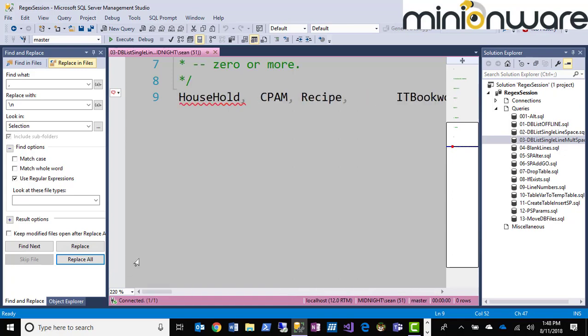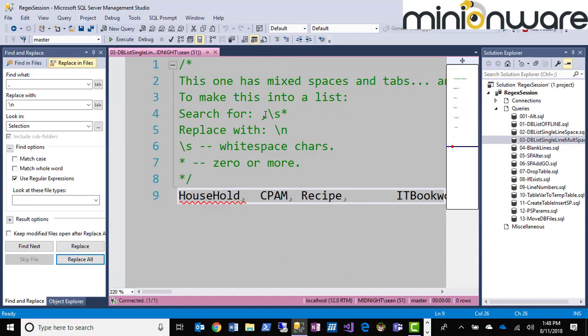So I've got to find a way to do the same thing. I need to pivot them all, right? Can I search for a comma space and have it work? No, because that's a comma and a space. I'm not going to get anything out of that, right? So I need to be able to take all of these extra spaces out. So in regex, we're looking for a comma with a whack S.